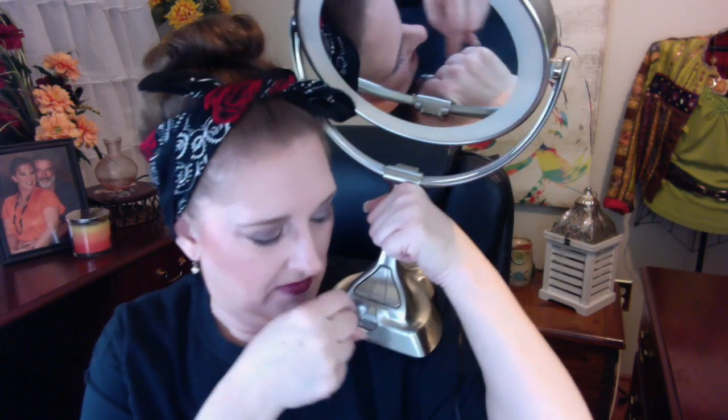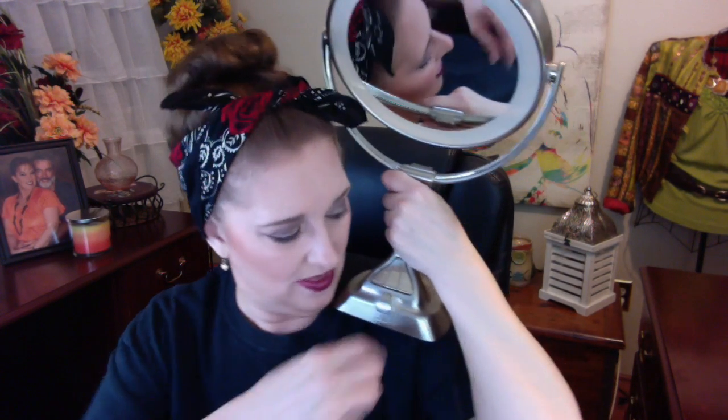So here you see the mirror, and this is how it stands up. Here's the base. Now this is different. The old mirror just had daylight. And I'm sorry, you're seeing that smart switch. It has 3 different things you can go for: daylight, fluorescent, and tungsten. So there's an improvement right there, because you never know. Maybe you work at the Kroger where they have overhead fluorescent lighting, and you plug in your Zadro mirror and get ready under daylight, and then you go to work and look like an old hag. So this is an improvement.